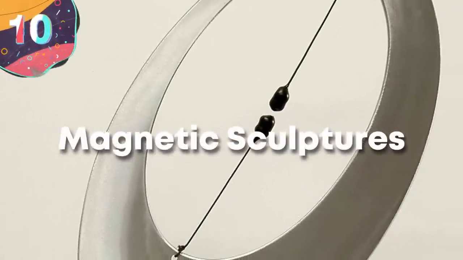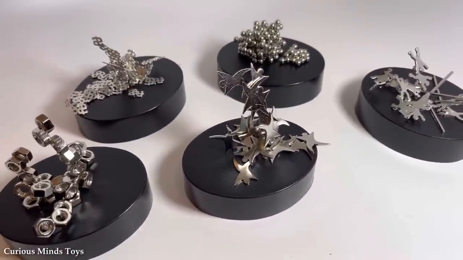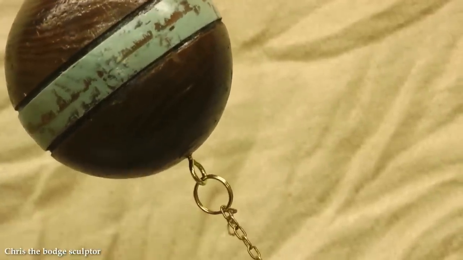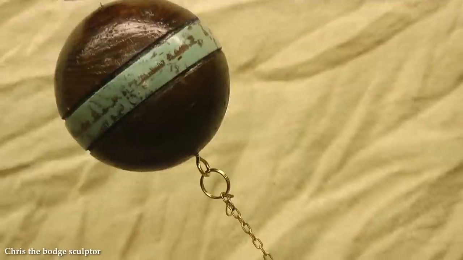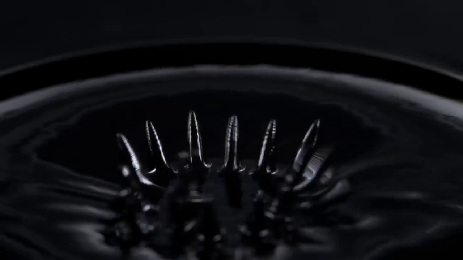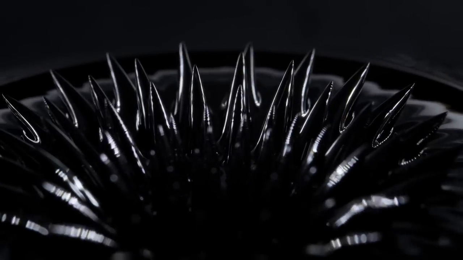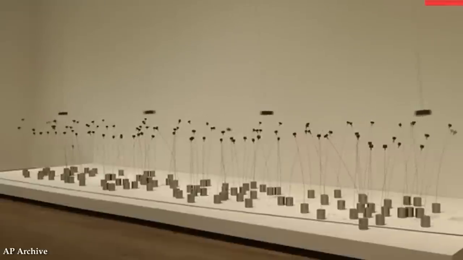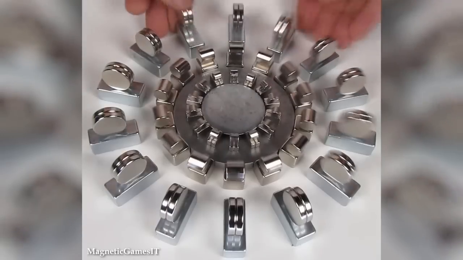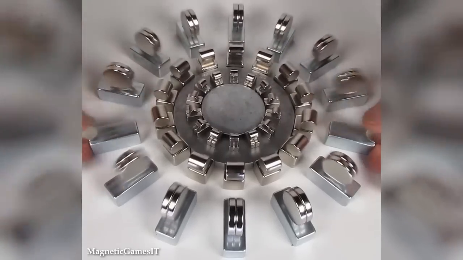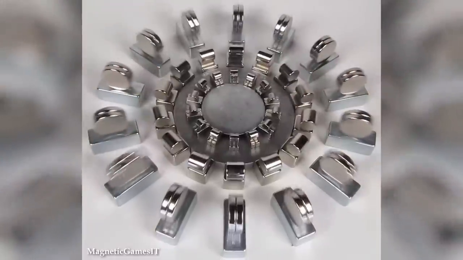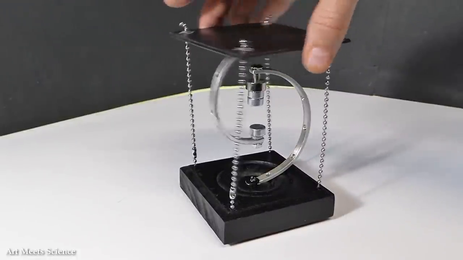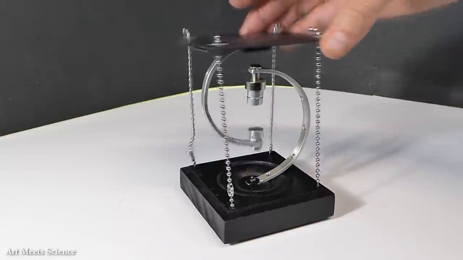10. Magnetic Sculptures. So, we've looked at magnetic machines in science, in travel, and even in sleep. So, how about art? Well, in the world of art and creativity, magnetic sculpture has emerged as a captivating form of artistic expression. Utilizing the power of magnetism to create visually stunning and dynamic works of art, through the manipulation of magnetic materials, artists can construct intricate sculptures that defy gravity, showcase fluid movements, and even evoke a sense of wonder and intrigue. Magnetic sculptures, of course, rely on the principles of magnetic attraction and repulsion, and artists work with a variety of magnetic materials, such as magnets, metal objects, and ferromagnetic substances, to craft their sculptures. By strategically placing these materials in proximity to one another, they harness that invisible force of magnetism to bring their creations to life.